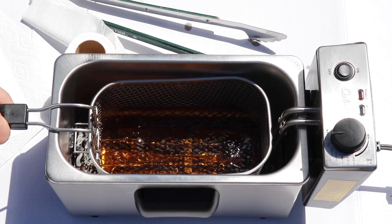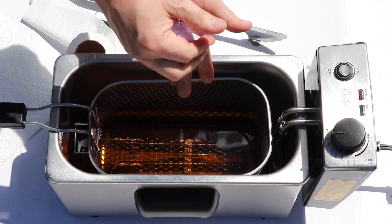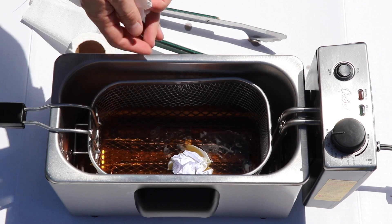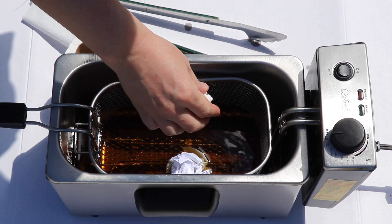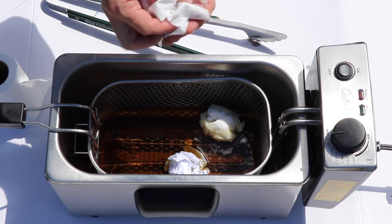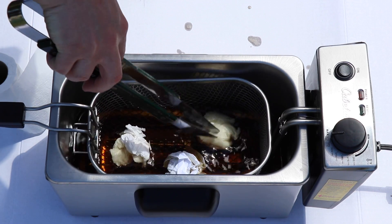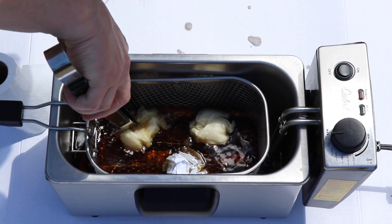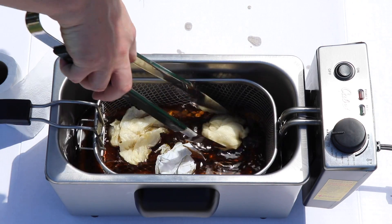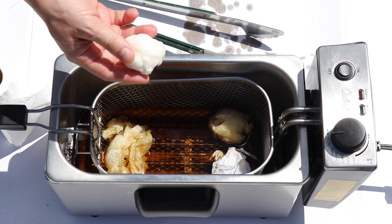The oil is burning hot now. Let's reduce the size of the paper and put it in the deep-fryer like this. Don't try this at home guys. We'll do paper towel as well like that, and the toilet paper. Let's make sure they soak all the way through. Let's see what happens — I'm also going to put a wet paper towel.